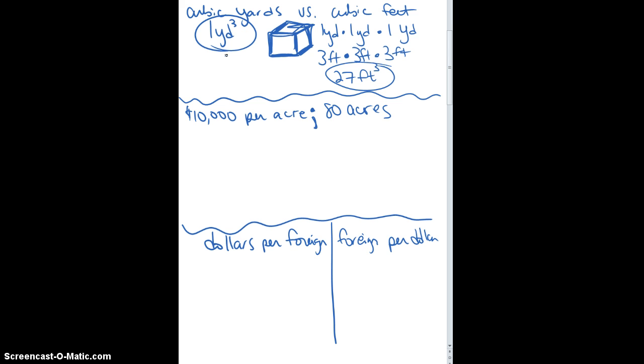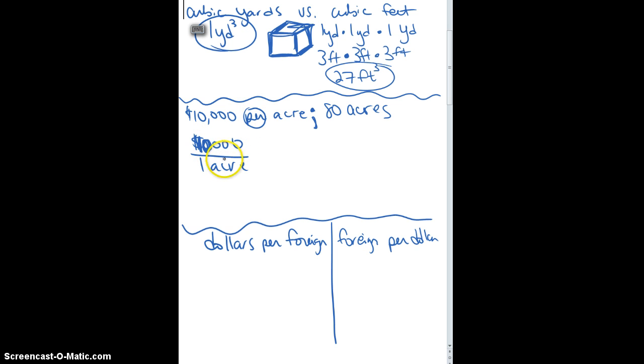For example, right now in Iowa, farmland is worth about $10,000 per acre. I'll try to tell you a story about that in class. My dad owns approximately 80 acres. He inherited it from my grandparents when they passed away. If he wants to know the value of his land, notice this word per. So you have $10,000 per 1 acre.